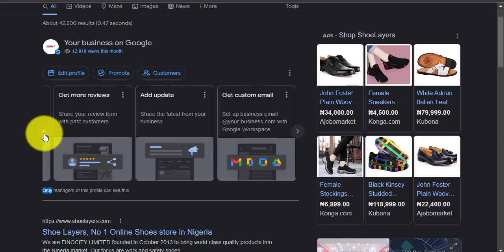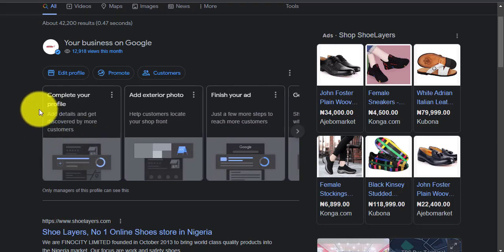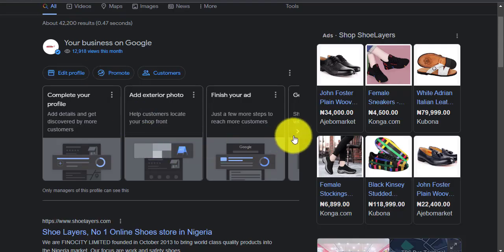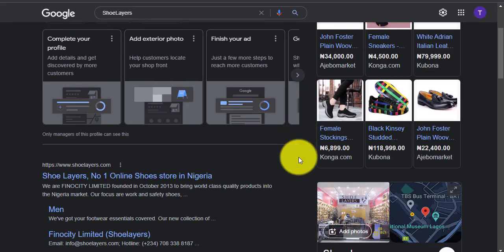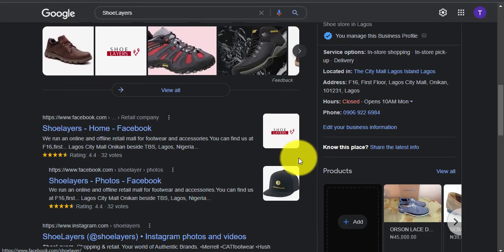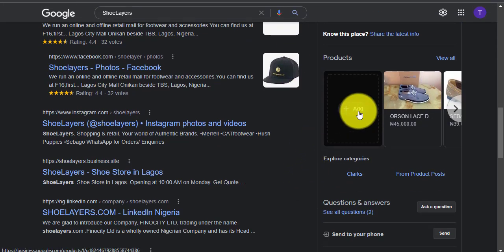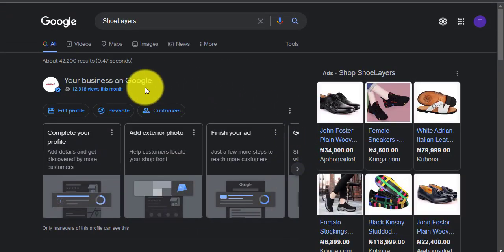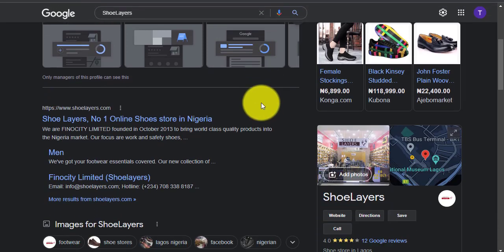Unlike before, all this stuff was done at the back end. If you go and watch the initial video, you'll see that most of this stuff that is now done at the front end was done at the back end, because they want you to be able to see how it looks the moment you are pushing it out directly. Add your images directly. The reason they decided to redo all this is so you know how your profile and your brand is coming up on Google directly without having any issues.